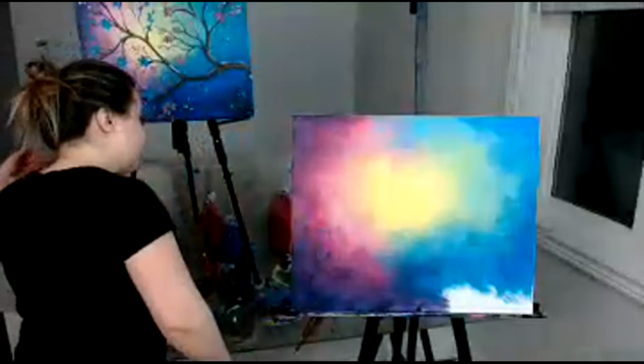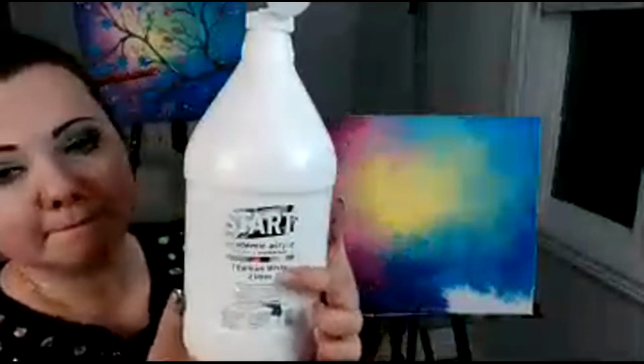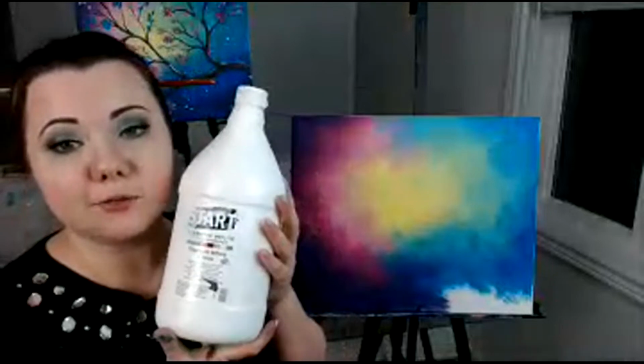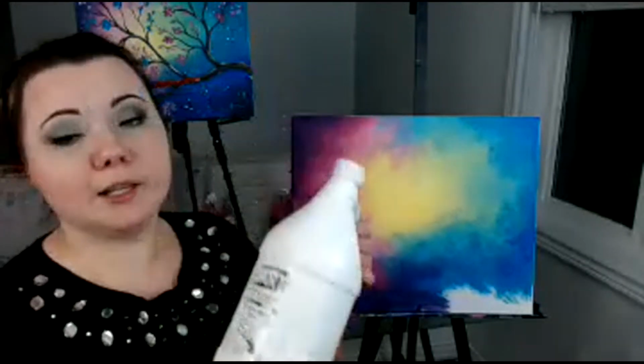Yes, I can definitely show you the bottle of my student grade acrylic. Oops. This is the bottle. You see, it's a Start brand 2-liter bottle. This is what we use, and we buy it in Curry's. So if you are in Ontario, I'm pretty sure they deliver all across Ontario. If you're not in Ontario, they may not be able to deliver to you. I would say search around where you live and see if any store around you carries this one. But I would highly recommend it. It's really good.